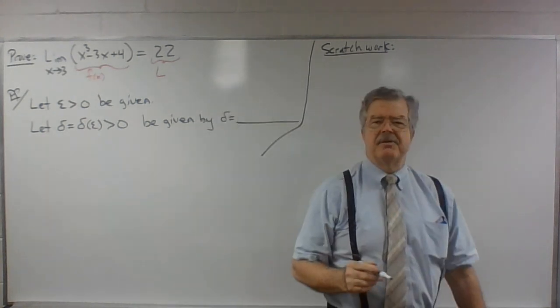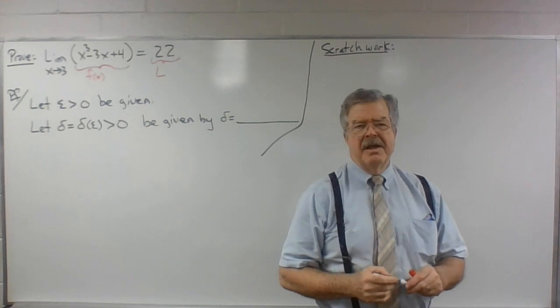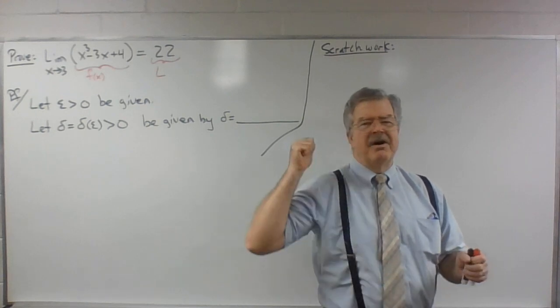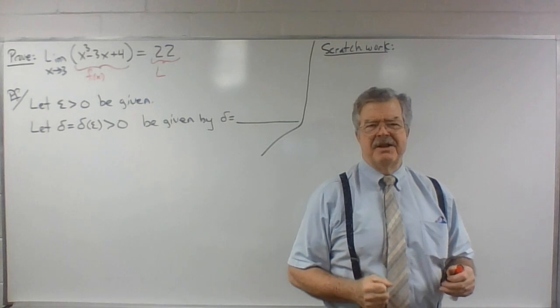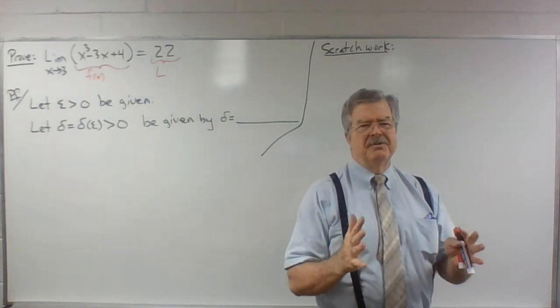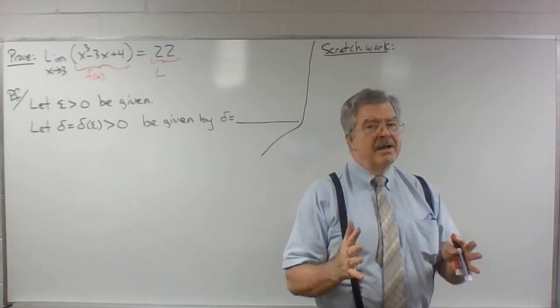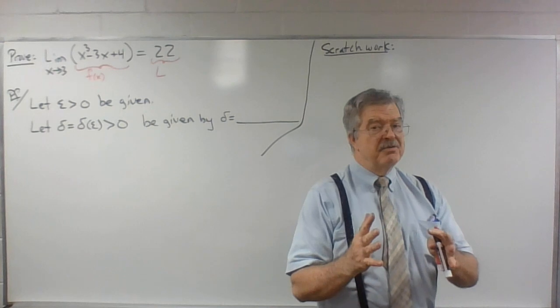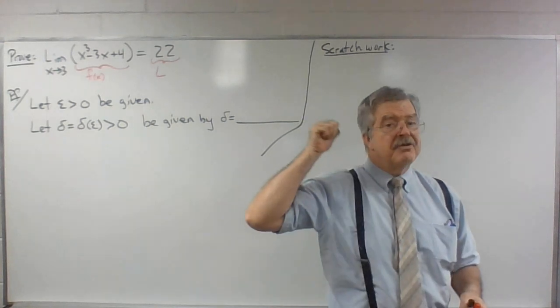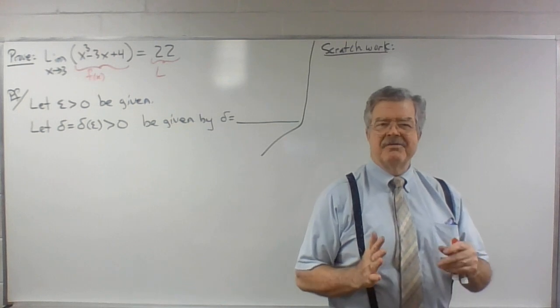This is the part of the proof that we never ever see in a textbook, and yet this is the heart and soul of the proof right here. This is where the real strategy goes. Never see it in a textbook, but the person who does the proof that's in the textbook has done scratch work just like we're doing. It's just that we never get to see it.